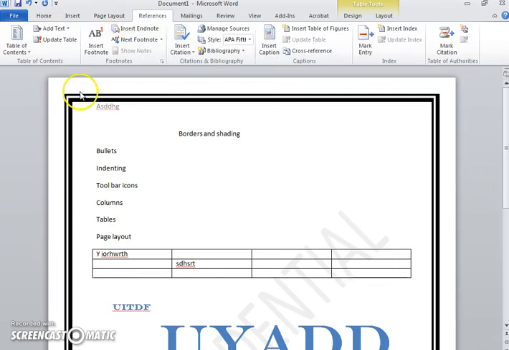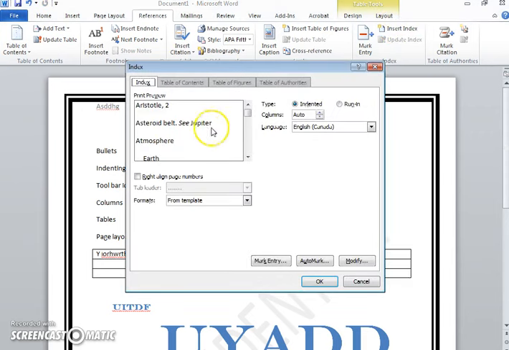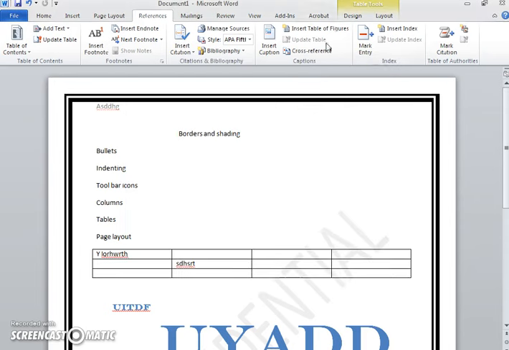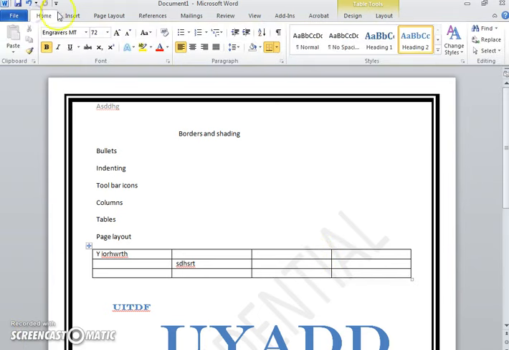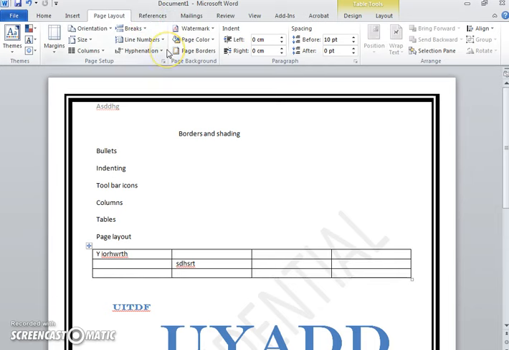Now onto references. References is not one that I used a lot myself, but this one is very handy if you're writing a book. Put a table of contents, so if you're writing a book about science, you want to put ecology here, astronomy here, and you can click ahead so people know where they are. An index, you can have definitions, you can have captions, and you can have citations. Now that's all I'm really going to show you today. The rest of these tabs are not as important to you when using a simple Word document.